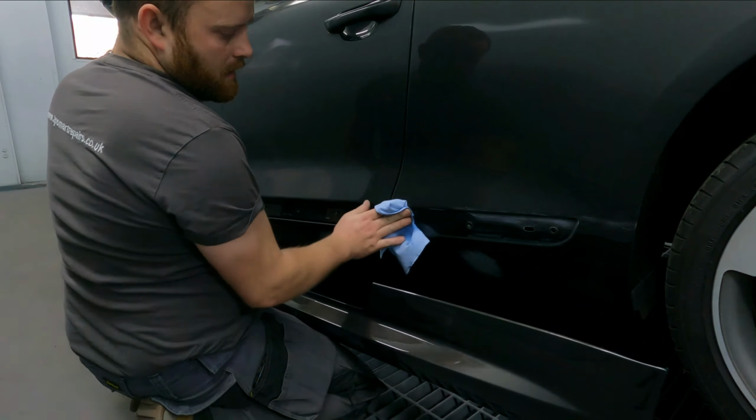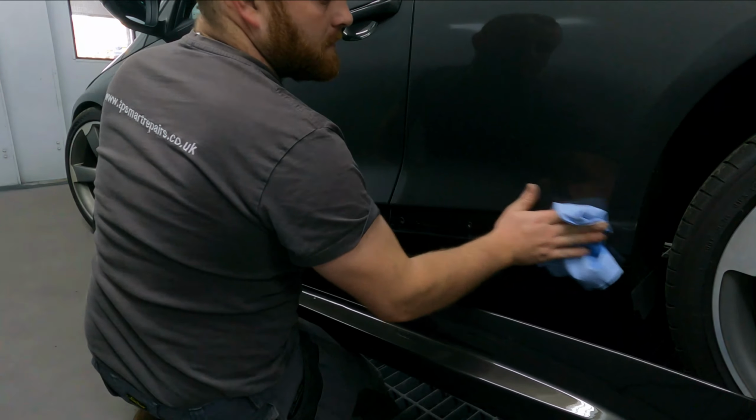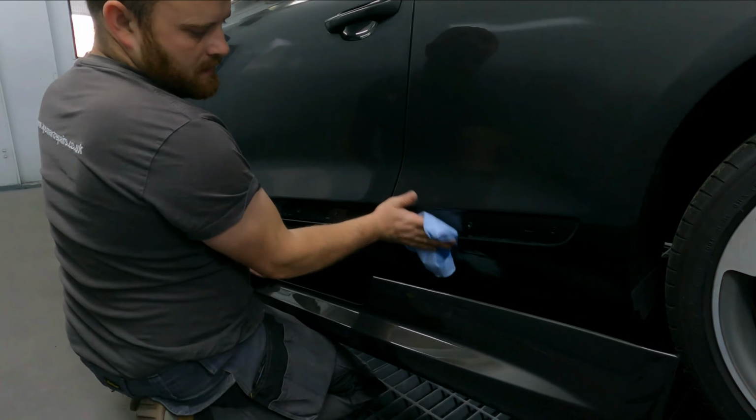What's that you're putting on there, Tommy? It's just another panel wipe cleaner. Oh okay, to get rid of any greases and stuff like that.